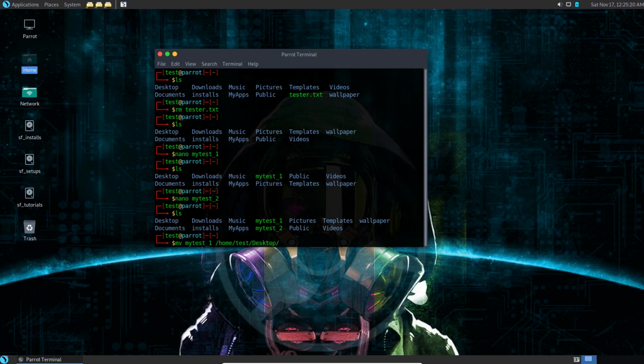Now, remember what I said about uppercase and lowercase. Suppose I goofed up and I put a lowercase and I hit tab. It doesn't know what to do, because that doesn't exist. But with a capital D, hey, it exists. So we're telling it now to move this file to this location.